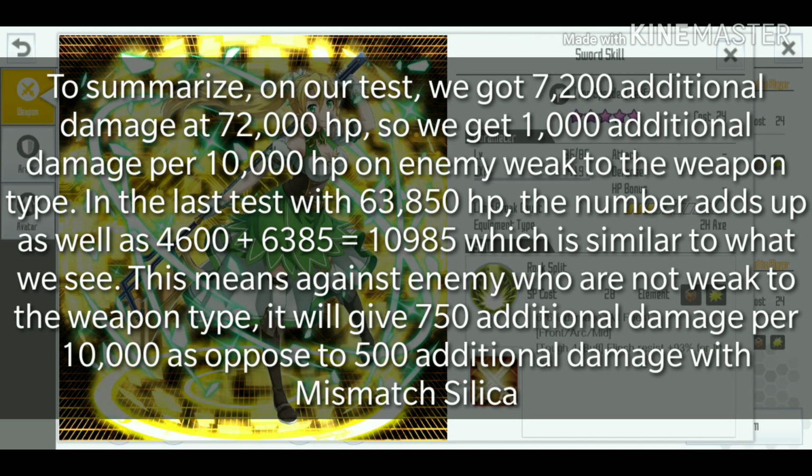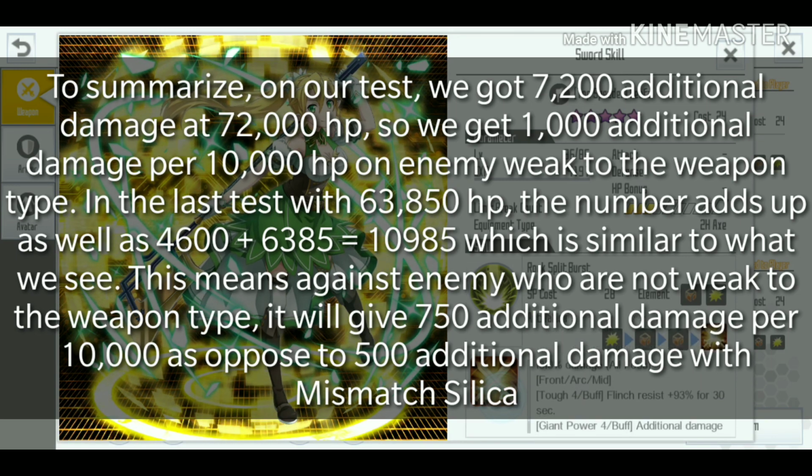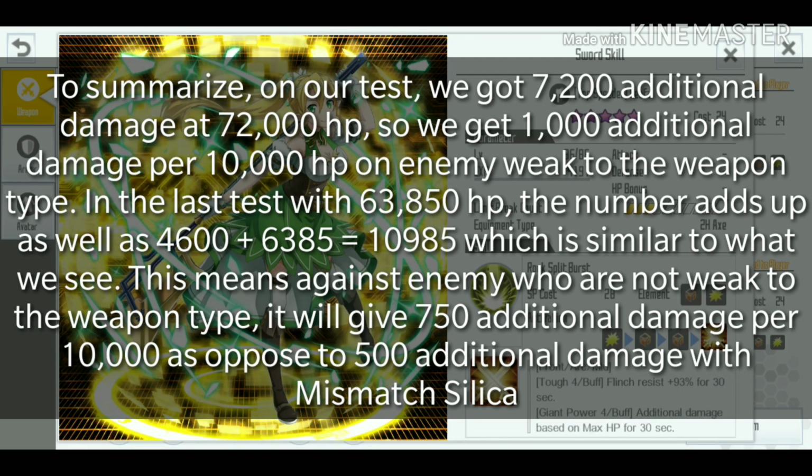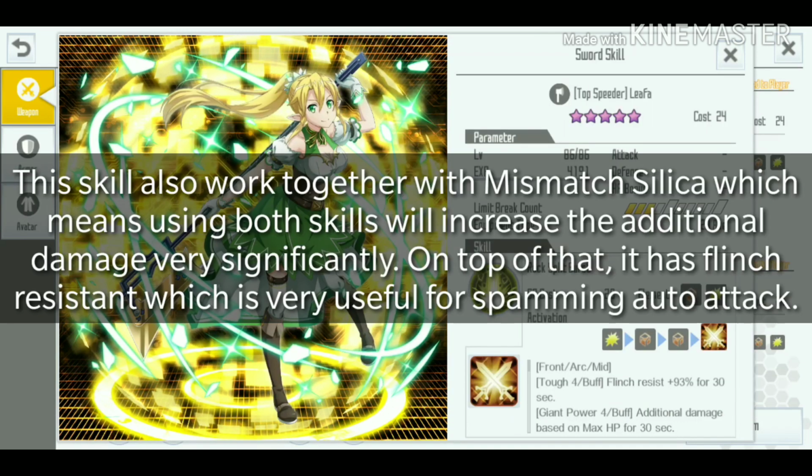Okay, so to summarize, on our test we got 7,200 additional damage at 72,000 HP with the Top Speeder. So we got 1,000 additional damage per 10,000 HP on enemies weak to the weapon type. In the last test with 63,850 HP, the number adds up as well, as 4,600 plus 6,385 adds up to 10,985, which is similar to what we see. This means against enemies who are not weak to the weapon type, it will give 750 additional damage per 10,000 HP, as opposed to 500 additional damage if we use a Mismatch Silica.